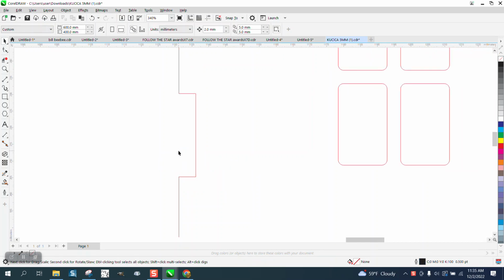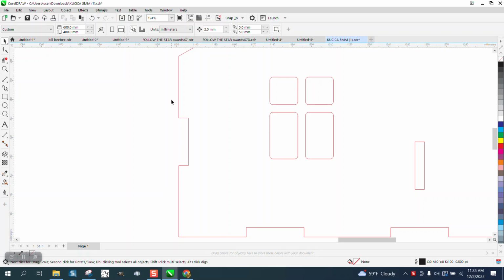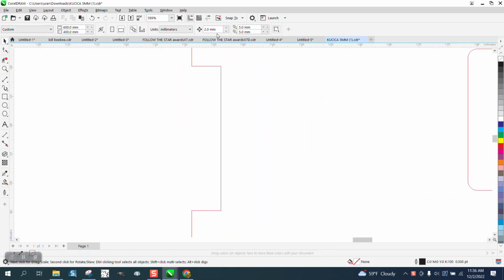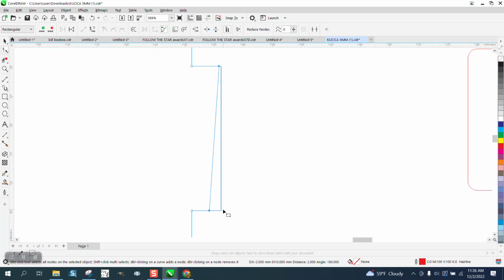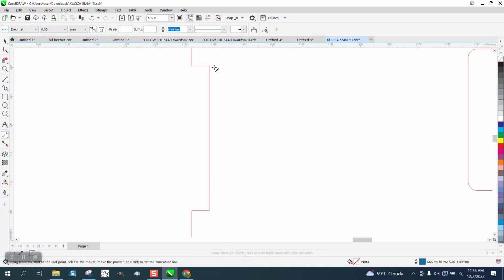So when we're trying to make it on an inside, we can't change the outside because it would change the dimension of your building. But all we have to do is change your nudge factor to 2 millimeters. Take the shape tool, grab, and see, something's going on with these nodes. They're acting weird, and if I nudge them over, they do that. So on this particular one, you're going to have to nudge them one at a time, and then nudge them one at a time. So that took that measurement from 5 millimeters to 3 millimeters.